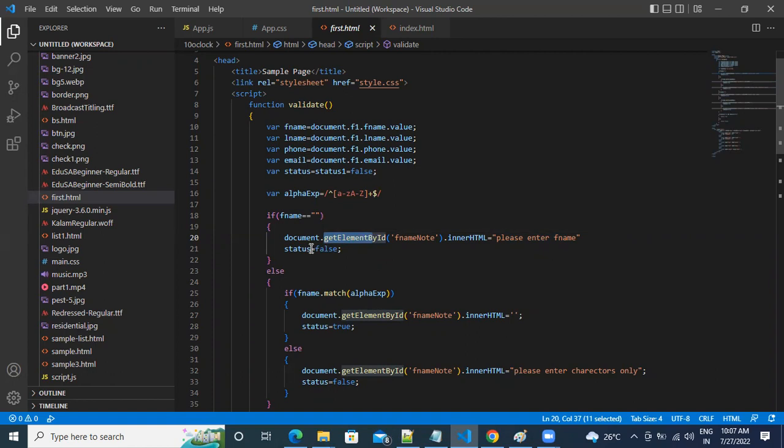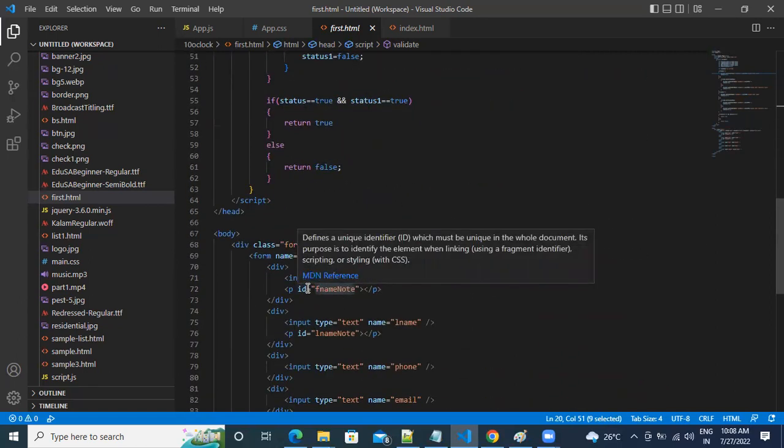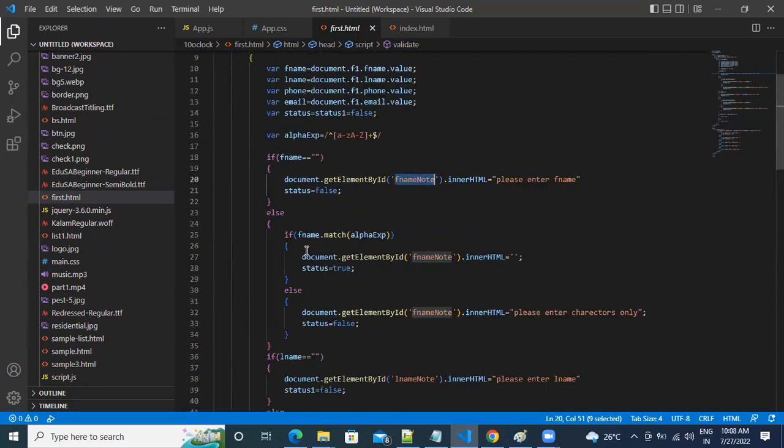Here you can use document.getElementById, or tag-based or class name also. Most probably it is ID, so that's why we take document.getElementById. I want to assign this string to this ID. You can take any ID also. This string will be stored in this ID. I have to pass it to the innerHTML, so I want to move to that HTML. This ID you can call here. Depending upon this condition, that message should be changed.